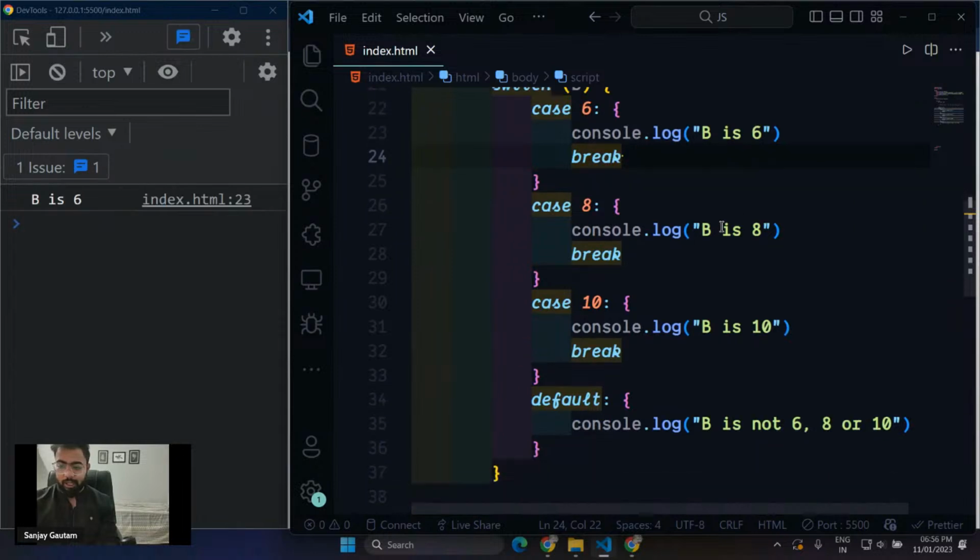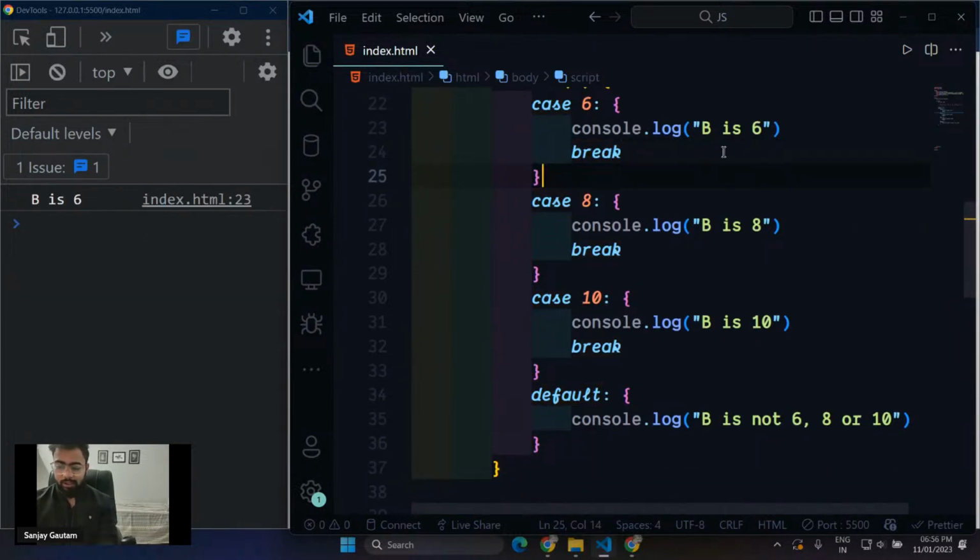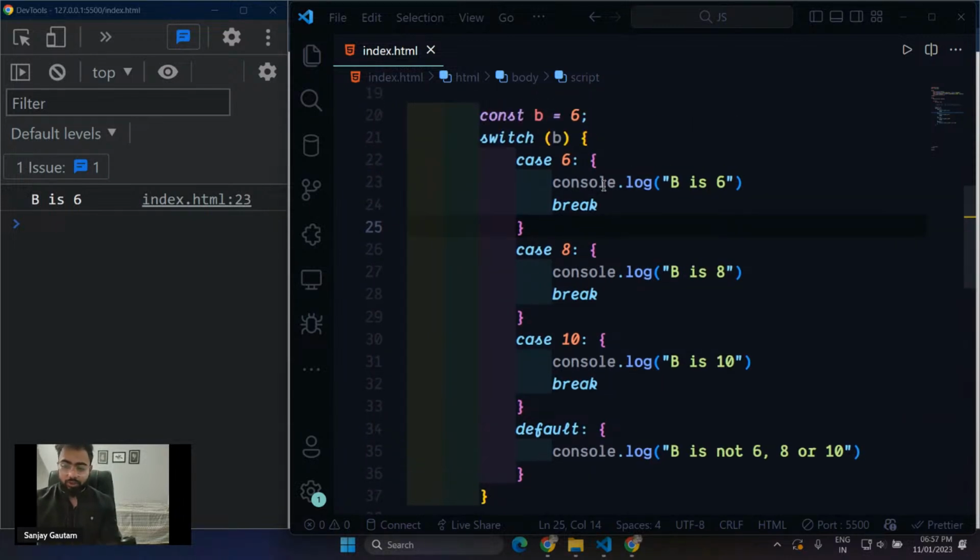So now you can see our problem is solved. So what is this break? As soon as JavaScript sees this break, it will stop the switch statement there and come outside of the switch statement. So don't forget to put break, otherwise you will get some weird outputs. And inside the default, I don't need any break. Just tell me the reason why I don't need any break in the default here.